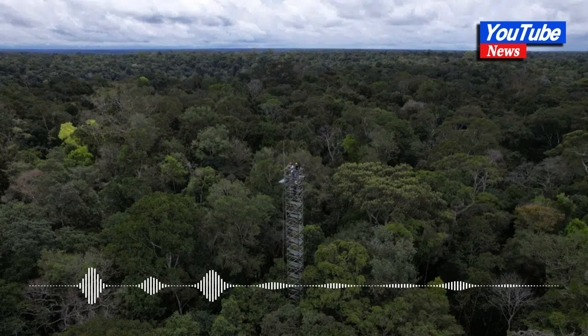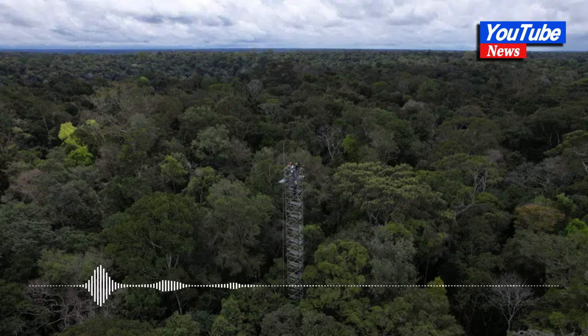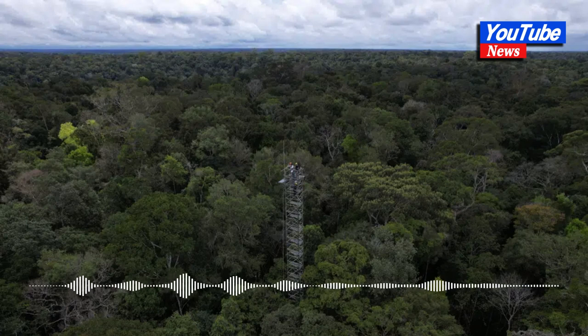This perspective challenges the widely quoted study by Earth systems scientist Carlos Nobra. According to Nobra, if deforestation reaches a critical threshold of 20 to 25 percent across the Amazon, the balance of the region's rainfall system will be disrupted, leading to the transformation of the lush rainforest into a savanna. "Even if we halted deforestation in the Amazon basin today, the forest would still be at risk of experiencing the consequences of a tipping point due to climate change," Lapola said. "While stopping deforestation remains our primary responsibility, combating the climate change driven by atmospheric factors is not something that Brazil or other Amazonian countries can address alone."